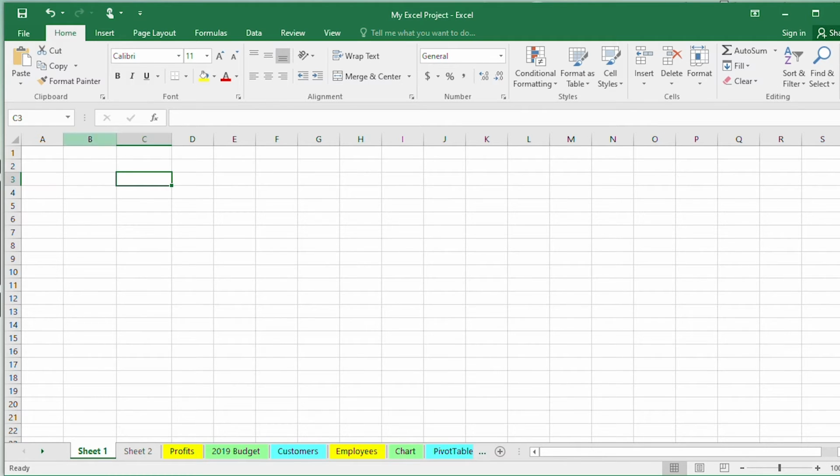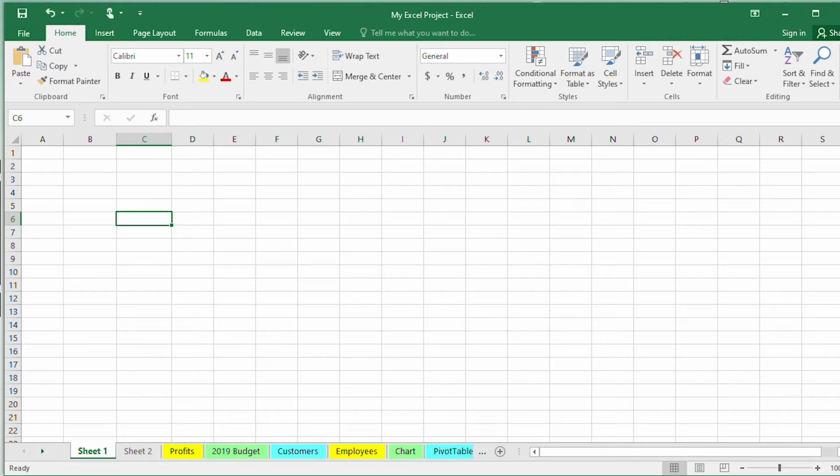You'll have your columns A, B, C, etc., and you'll have your rows 1, 2, 3, 4, 5, etc. Each box between the column and the row is called a cell. And the green box, as I'm moving around, I'm just using my arrow keys, up, down, right, left, and each time I move to a cell, I'm tapping those keys in the direction I want to go.